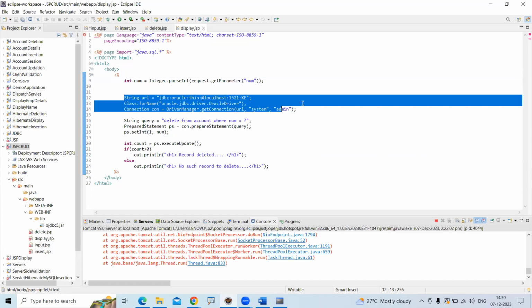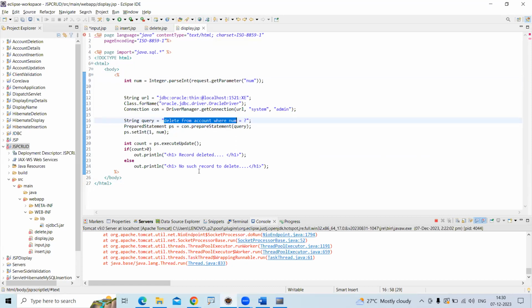Right, establish the connection, driver loading and all. And you know the query. What is that? Select star from account where.